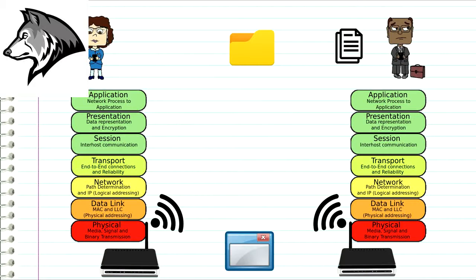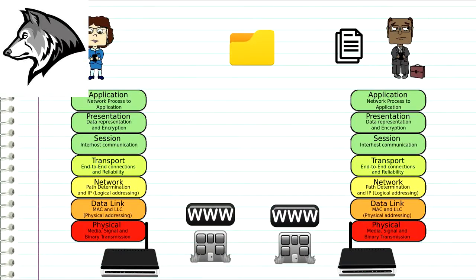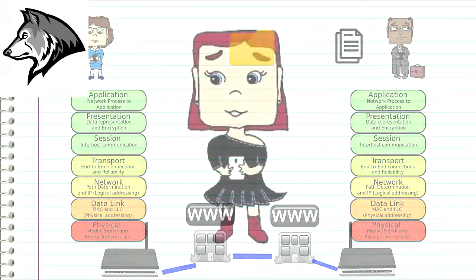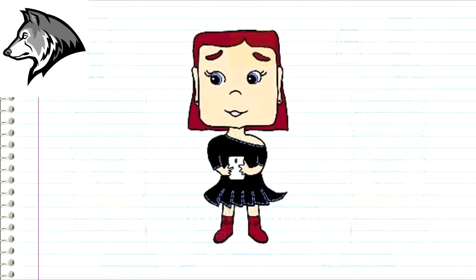The sharing over the internet concept would be the same if Susan was in another country. Her document would go to her router, then to the internet service provider in her country, then to the ISP in Richard's country, to Richard's router, and finally to his computer. The concept is the same for every network. There are variations and different architectures, but that is another topic that deserves another video.